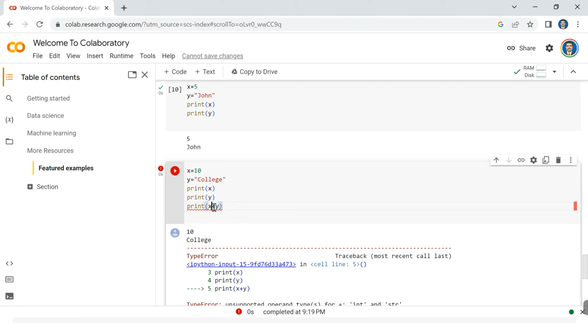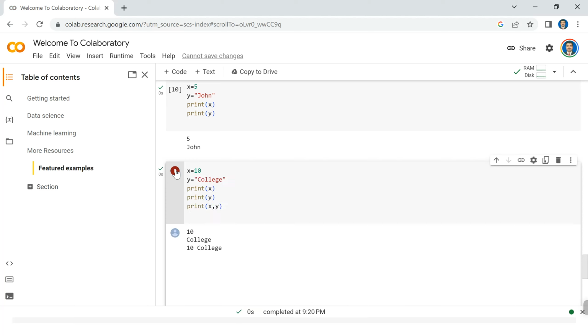Now let me give you another example. I will say x comma y. Now what output am I expecting? Yes, now I am expecting a correct output because I am displaying these two variables separately. I am not joining them.